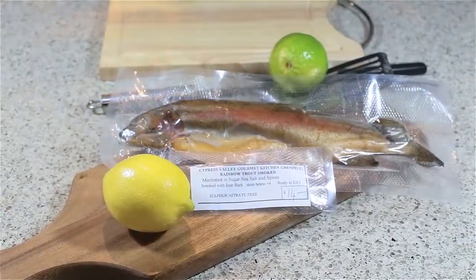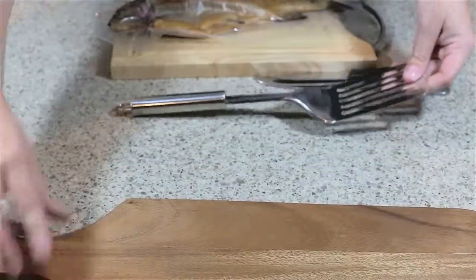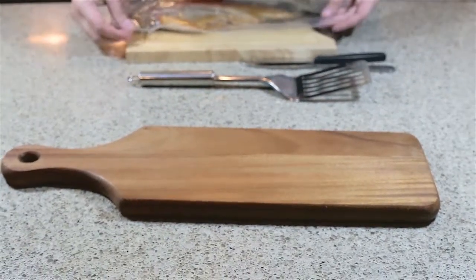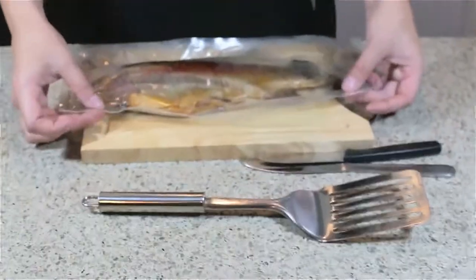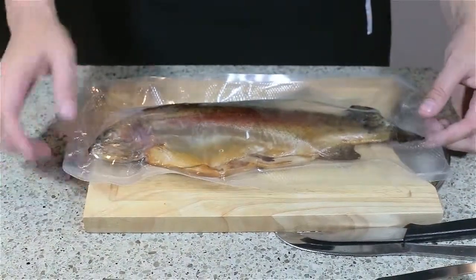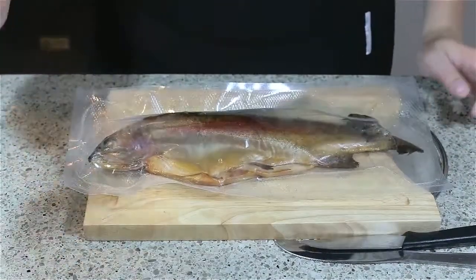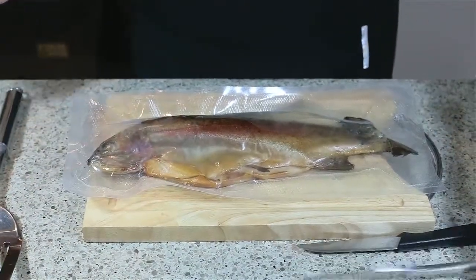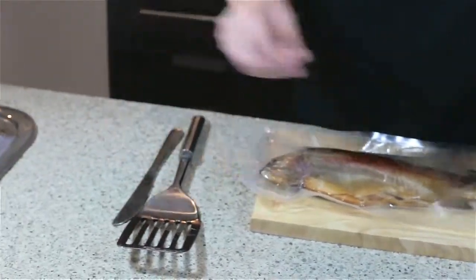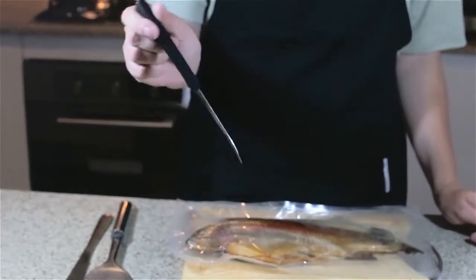So tools I've got here, I've got a presenting board. This is our presenting board here, and I've also got a spare board in the background, because once you actually open this vacuum sealed plastic, it'll be quite messy. It'll be a little bit oily, but you just need a surface to actually work on. I've got a spatula, always comes in handy. I've got just a simple butter knife just to get in the cracks and crevices, and I've also got a paring or small sharp knife.